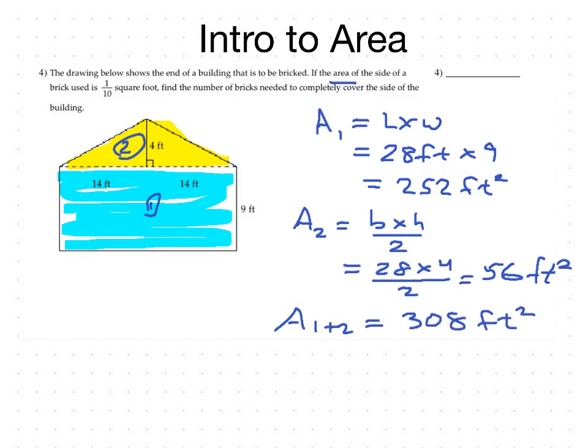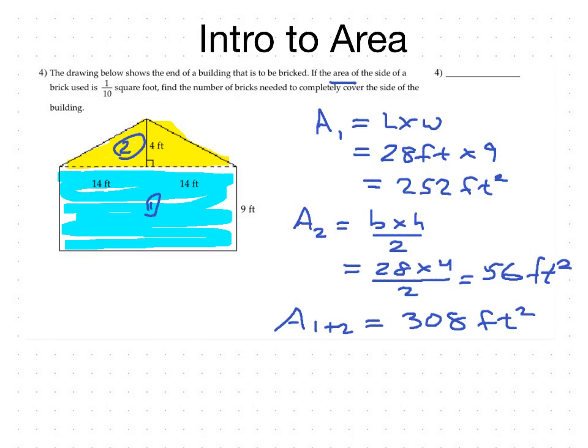Now, the most important part of being successful in this stage of the game with these questions is, did you answer the question? And the answer is no, I didn't answer the question. All I did was find the area, but I want to know the number of bricks. So I have a relationship that says 1 brick covers 1/10 of a square foot.